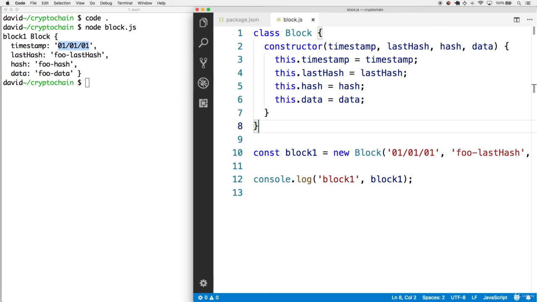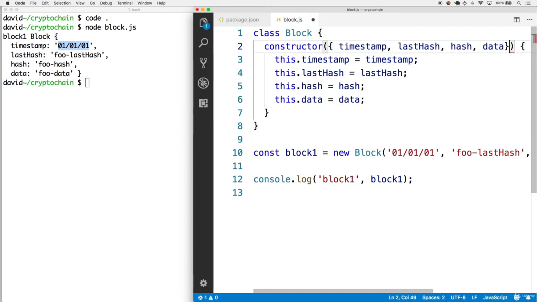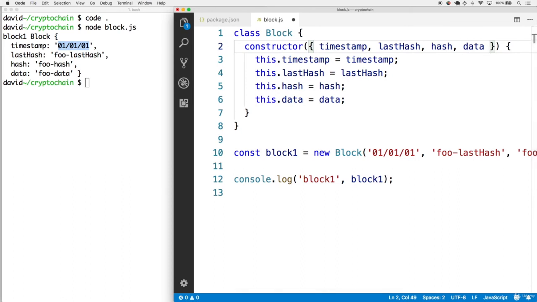As a best practice in coding, I prefer to wrap functions in a map-like key-value structure when there are a high number of arguments. I consider 3 or more arguments pretty high. So notice that for the constructor of the block, we currently have 4 arguments. So let's wrap this whole thing within a pair of curly braces. So all the arguments within the constructor are now within a pair of curly braces. The advantage of wrapping the arguments in an object like this is that you don't have to remember the order of the arguments when you create instances later on.